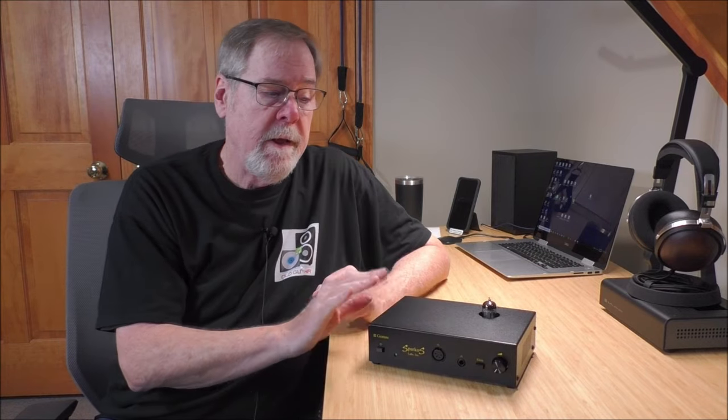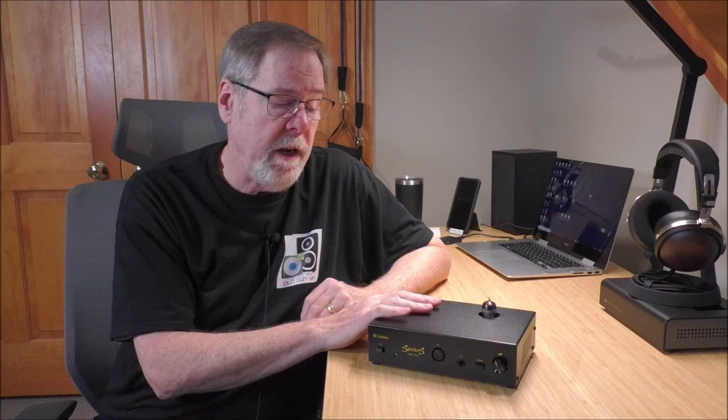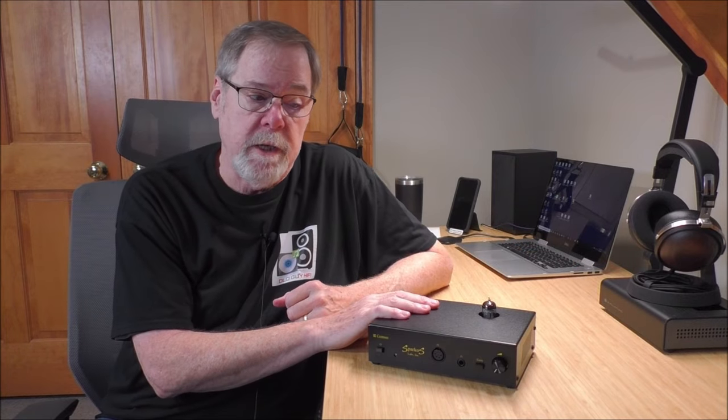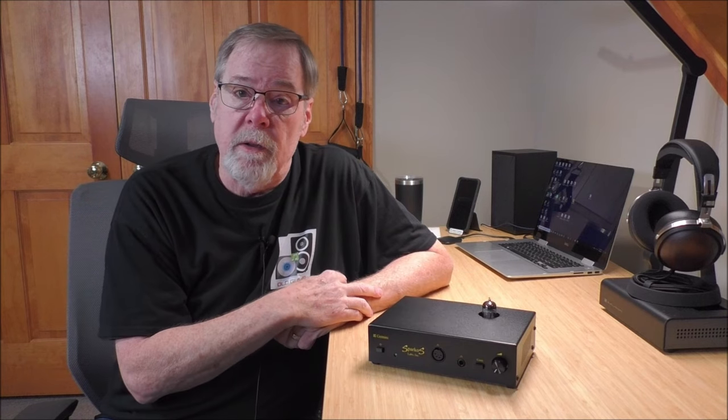It's really well constructed and I used it as a preamp as much as I used it as a headphone amp — I want to team it up with a variety of different amplifiers. On my desktop I was using it with the G-Horn from Schiit Audio, and that was a good combination. I'm going to go ahead and open this thing up, take a look inside, and talk about tube rolling and all kinds of other stuff.